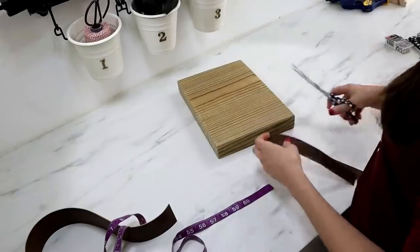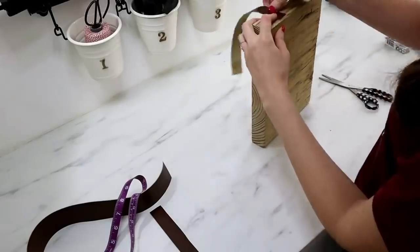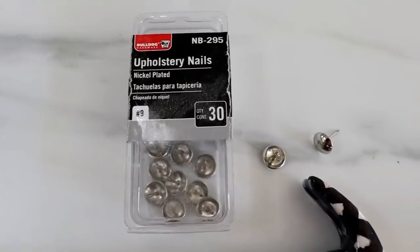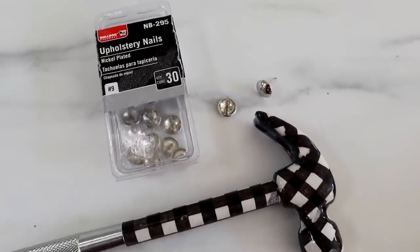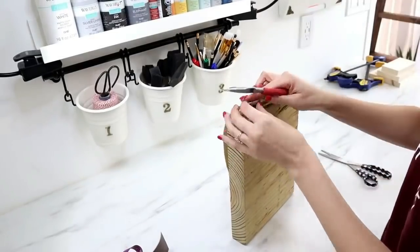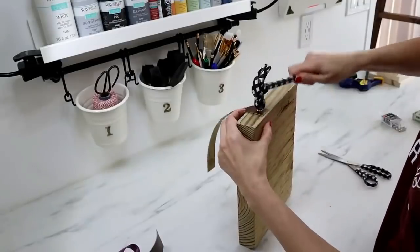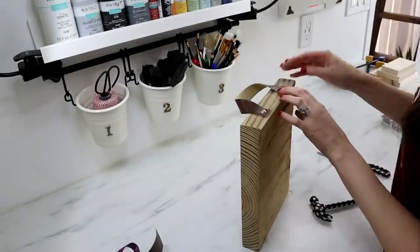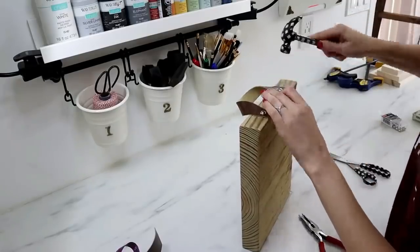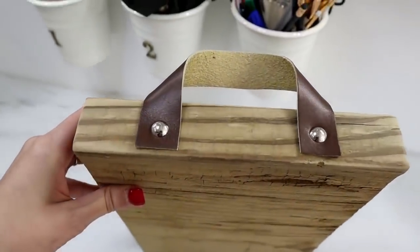And to attach the ribbon to the sides, I'm using brads. You can find these at craft stores and at department stores, and they're basically like heavy duty tacks. And we're going to use a hammer to hammer the leather right down into the sides. I did use these pliers to help get them started, so I didn't hammer my fingers at all, and it just holds it straight as you're hammering down. And you're going to do that on both sides to create a really quick and easy tray.